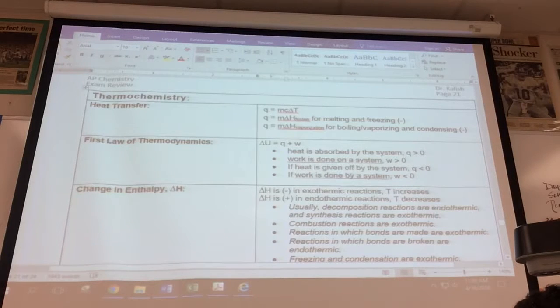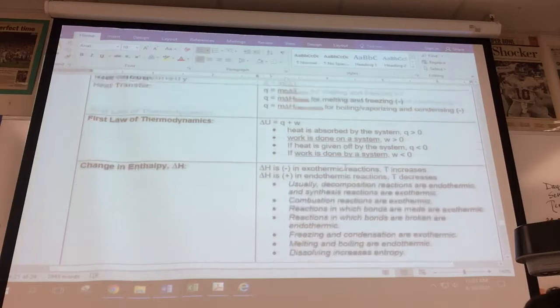When work is done by a system, the masseuse is going to be pooped. So even though he's getting a tip, W will be less than 0, so negative. But think about yourself as the system: when you go get a massage and work is done on you, W is positive. Don't think you'll see much of that.